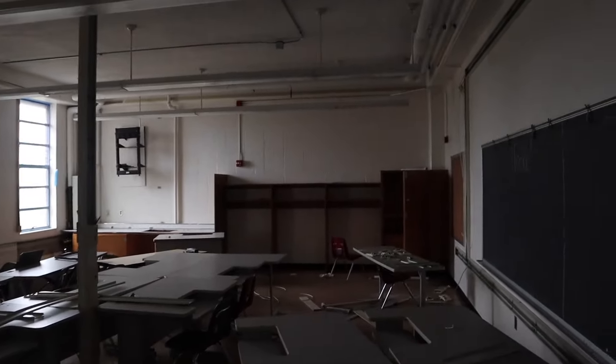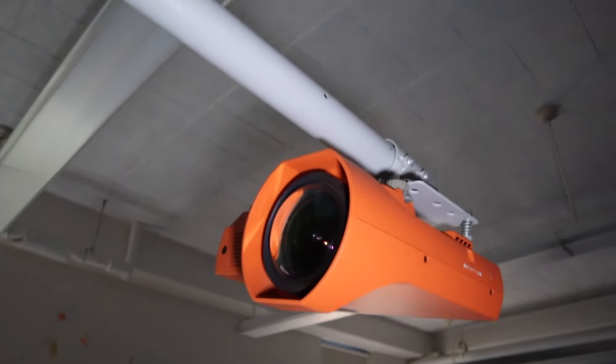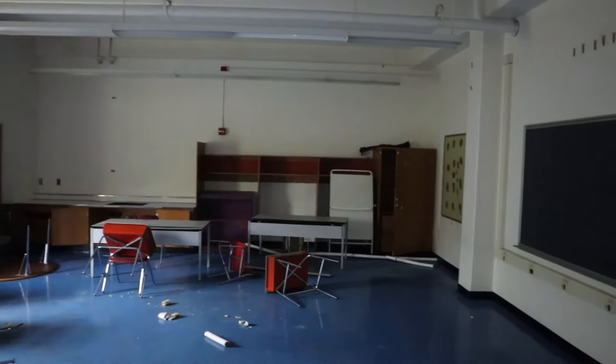There's probably not going to be much inside this school, but we'll see what we can find. It's mostly going to be desks. The board is missing in this room but it still has the projector. You're probably just going to see a bunch of rooms like this, just empty — not much in them — but it's still a pretty big school.